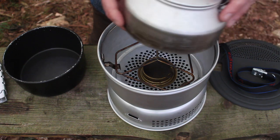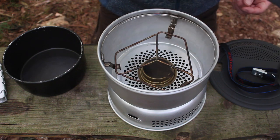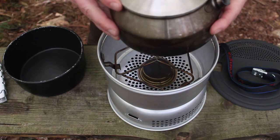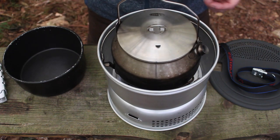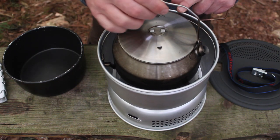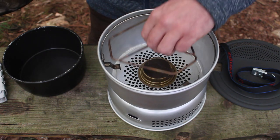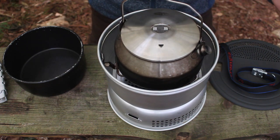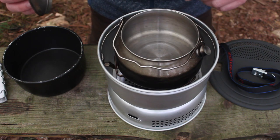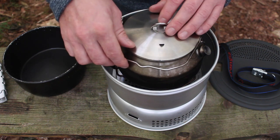Some people will upgrade from the aluminium kettle because there are concerns about the safety of aluminium - although none of them have been proven - and a lot of people will upgrade to the GSI stainless steel kettle. This is a really nice little kettle, but it won't sit on there perfectly once the water starts to boil and there's a bit of movement it can just fall off. But if you put the pot stand on you can get the GSI kettle on without any issue. It's got a nice wide opening on the top so you can put vegetables in to steam or boil - I've actually warmed soup directly from the kettle, so it's a handy little upgrade.